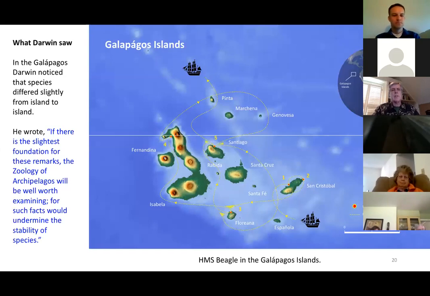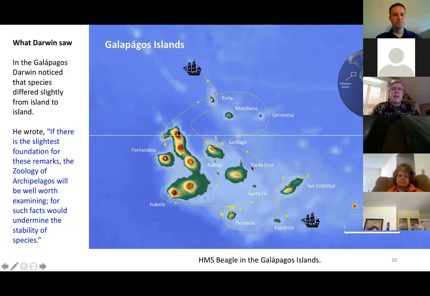evolutionary theory itself. And in fact, if you look here, you can see that this is a topographical representation of the islands. And you can see that the volcanoes, several of which are active today, are on the left side, the western side, and that the islands don't have the same mountainous features on the right because they're moving towards South America and they are eroding down. The hot spot is right under Fernandina right now. And so that is what is creating the active volcano on the island of Fernandina.